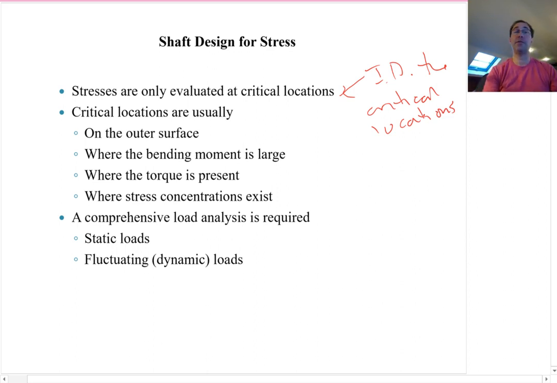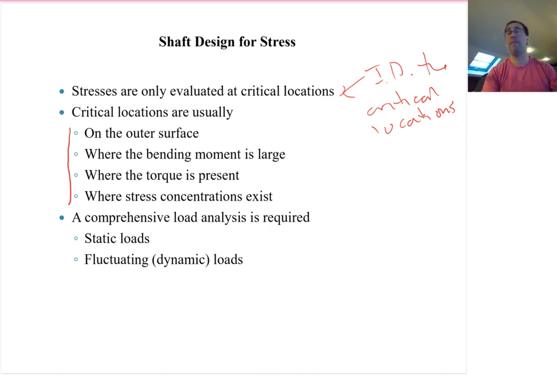They're usually on the outer surface where the maximum bending moment is, where you're transmitting torque, and where there's a stress concentration. So all of these help you identify the points to look at. You could also just design your part in something like SolidWorks, put your constraints and your forces and your moments in, and let the computer do the work. So that's another way to identify the highest stress point. That's a bit of computer work, but for simpler shafts, you don't need to go there. You should be able to do all this on pen and paper.